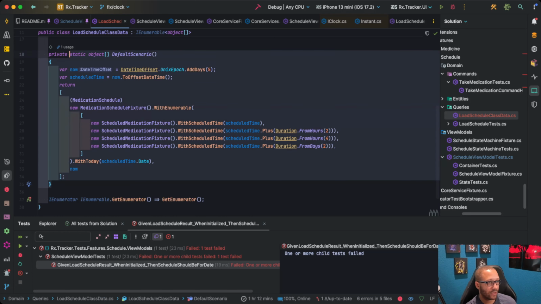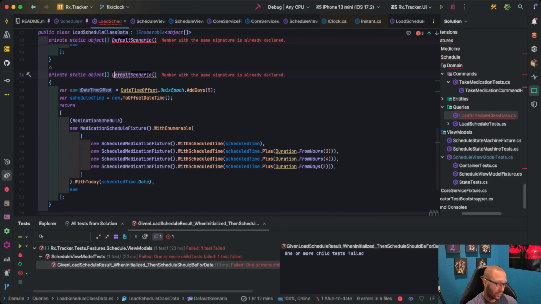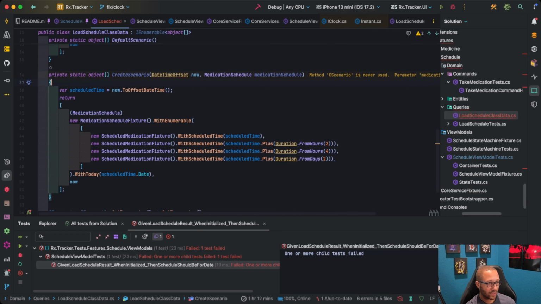So then I'm going to create another one and say create scenario. We're going to pass in the date time offset now, and pass in the medication schedule, and we're just going to return now, and then return the medication schedule.